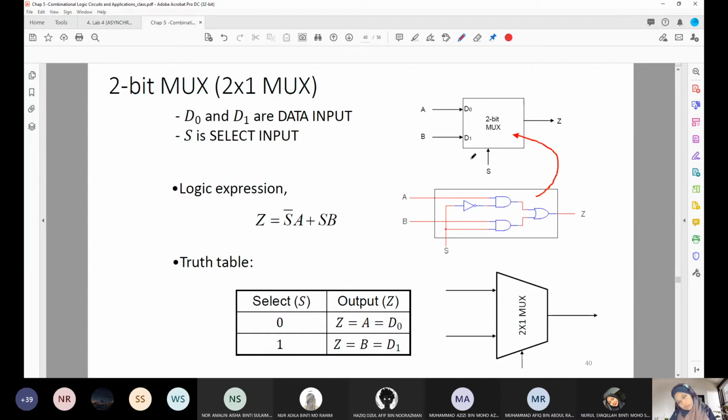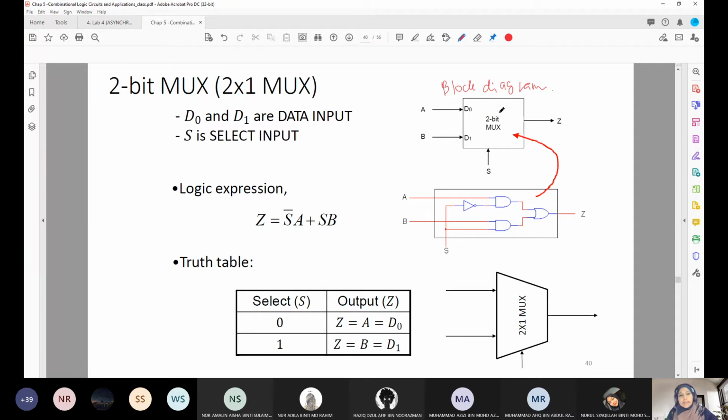let's see what the truth table for a 2-bit multiplexer is. Okay, so this is the block diagram. Again, each of the gates has its own block diagram.